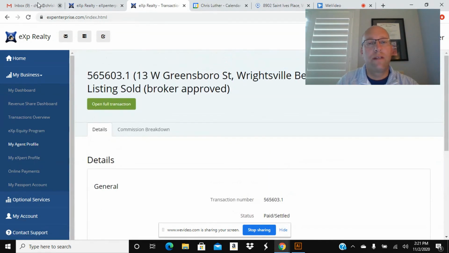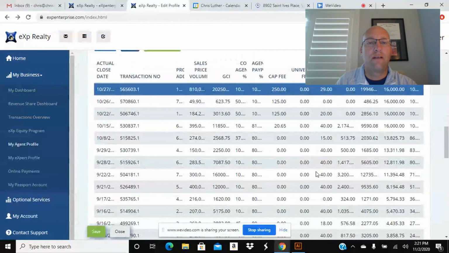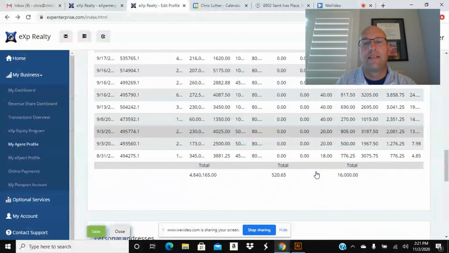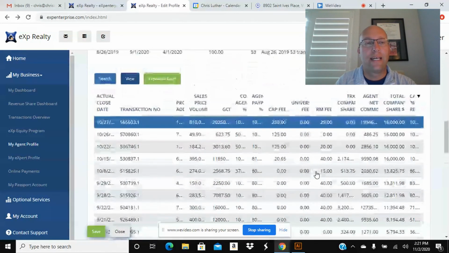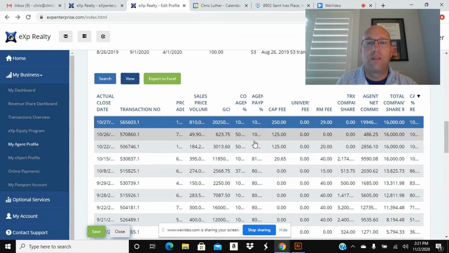Anyway, all right. So when you're in this, it just kind of gives you a snapshot of all your deals, where you're at. It just shows you a breakdown of what the other page I was showing you in your dashboard is. And you can always hit this export to Excel if you want to keep a record of that on file. But this is here anytime you want to use it.